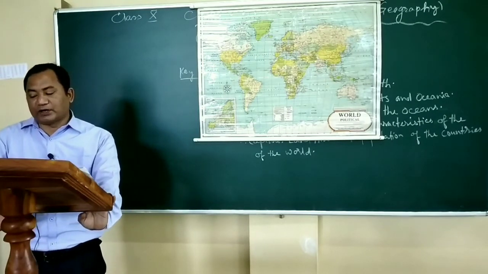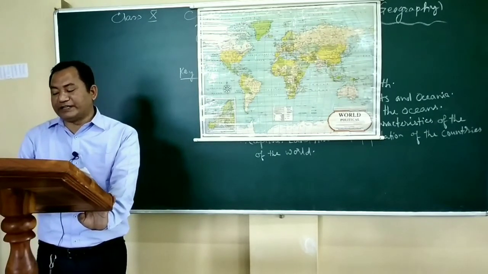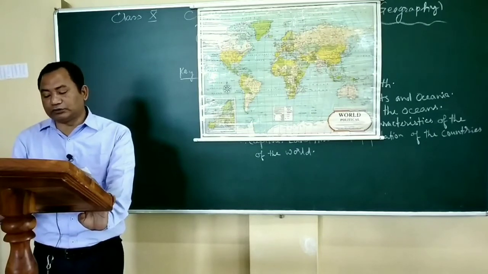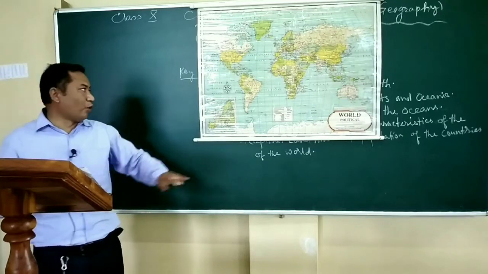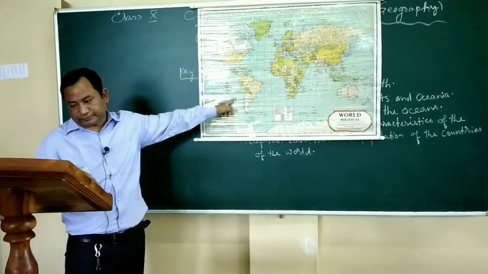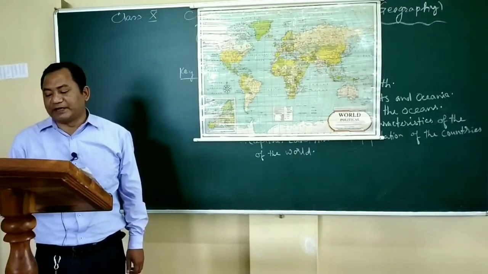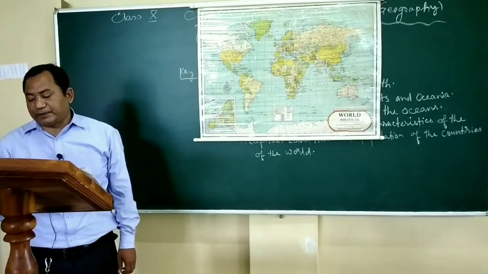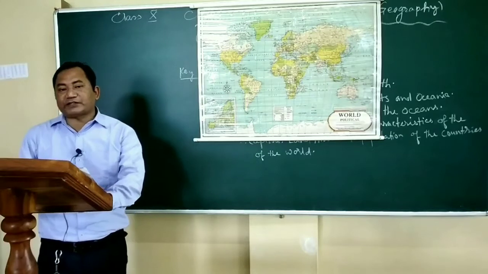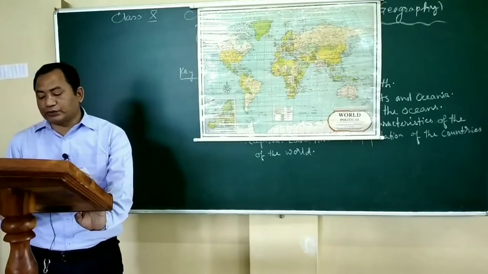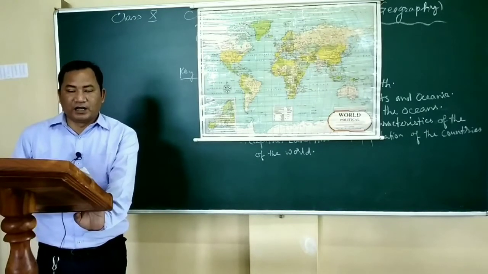The western part of South America is covered with the high Andes folded mountain range, in north-south direction from Panama Canal to Cape Horn. It is the longest mountain system in the world with a length of about 8,000 kilometers. In respect of altitude also, the position of the Andes is just next to the Himalayas.